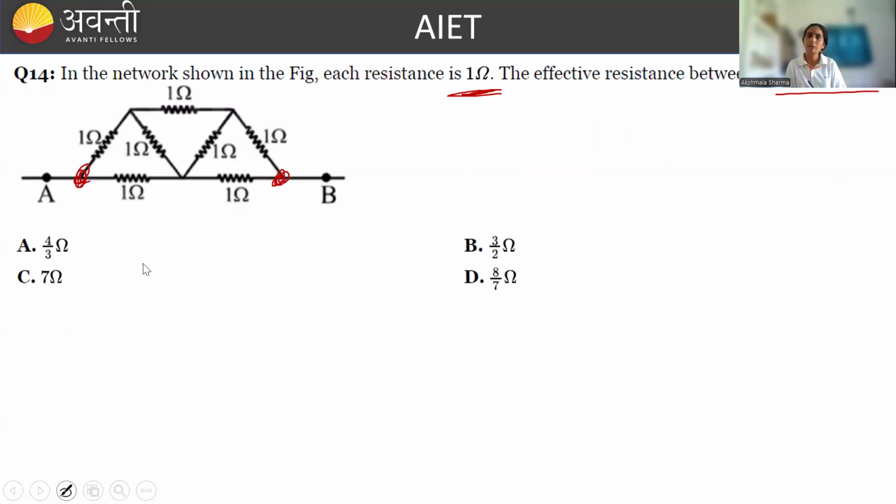You must have studied, or if you have not, then let me tell you, if there is a knot, a knot means the point where more than one resistor is meeting. So at this point, you can say 1, 2, 3, 4 resistors are meeting. So this is a knot. And you can open the knot in one case: if it is lying on the vertical line of symmetry. Now, what about the line of symmetry?